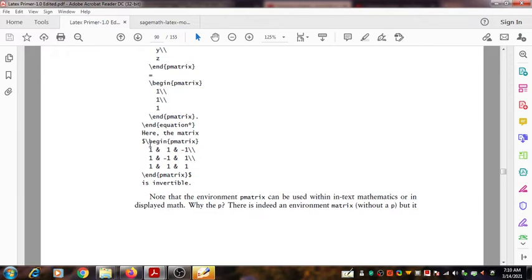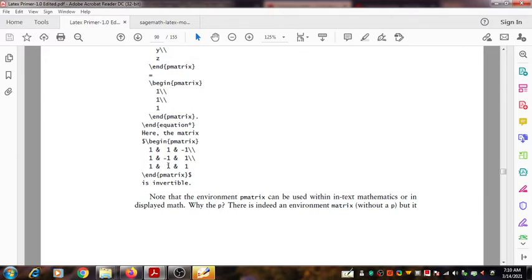You can see here that a single dollar is used. That's a mistake, I haven't noticed that. You can see the single dollar is used to open the mathematical environment, and to close it the single dollar command is used. So using the single dollar command, this mathematical environment is opened, and then we type the matrix inside the single dollar, and then you can close it using the dollar symbol.